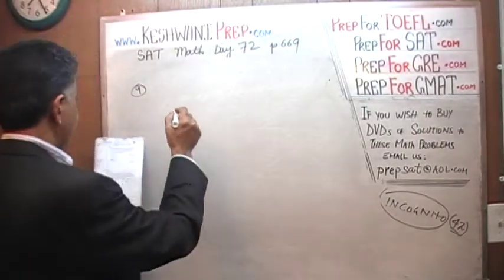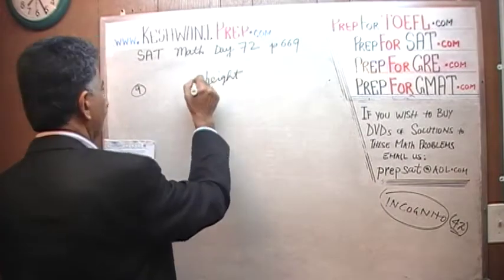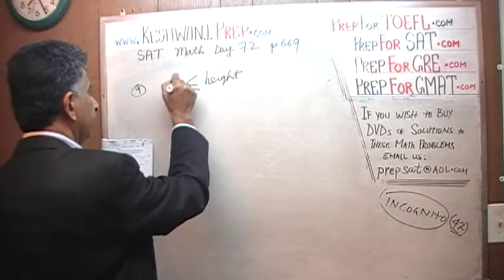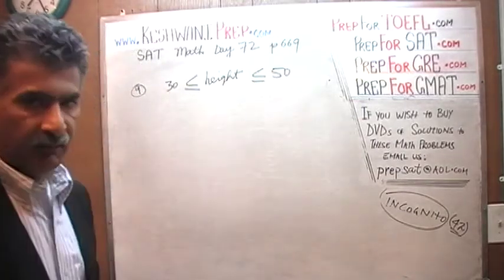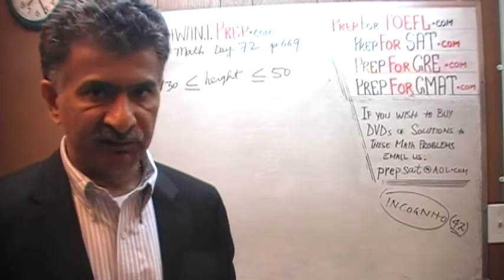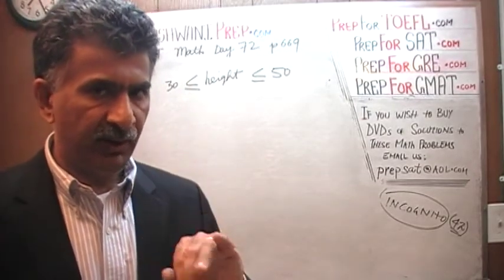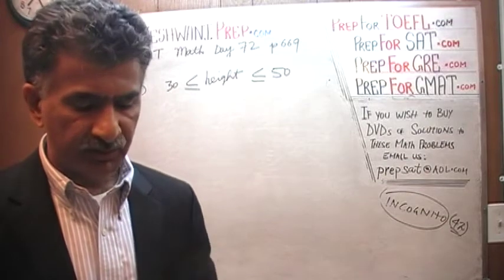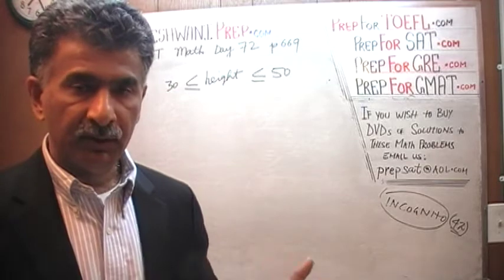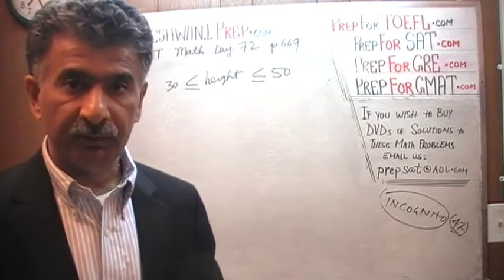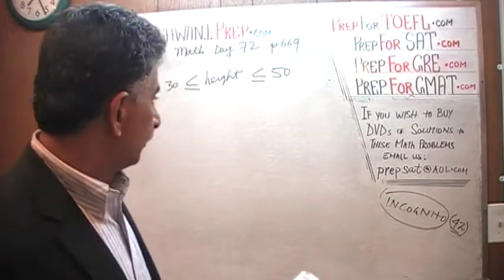So here is this. The height of the child has to be greater than or equal to 30 and has to be less than or equal to 50. If the child's height happens to be 30 inches exactly, which is fine. 30 inches is the cutoff. If you're 30 inches, then you're fine, but if it's below 30, we won't take you. So they make you stand up against a measuring tape, and if you're 30 or above, you can get on the ride, and if you're above 50, get out of here. Do you understand? So how do we write this?